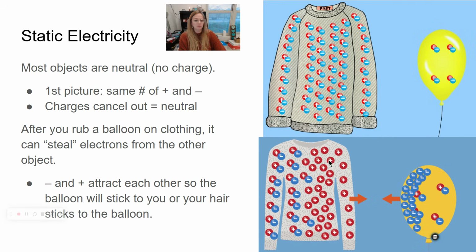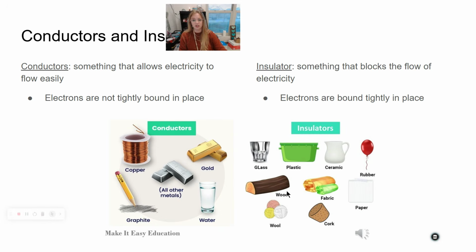Okay, so after you rub a balloon on your sweater, and we'll learn this eventually, what really happens is that the negative charges are on the outside of all of the particles that everything is made out of, and the positives are on the inside, so it's easier to take the negatives away. So that's what you're seeing here. When you rub a balloon on a sweater or your hair or whatever, it steals all of those negatives because it's easy to grab those off. And then when you bring it away, the hair or sweater or whatever is attracted to it, so you'll see your hair moving along with it.